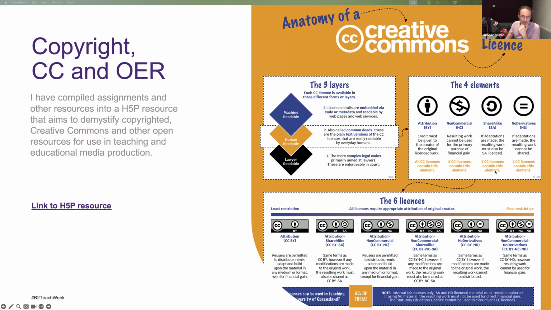I think someone mentioned open education resources. UQ has a lot of stuff on their website, and I've got links in this document to that, whereby you can have a look at all the open resources that are available to you. There's a lot more out there than you probably think.